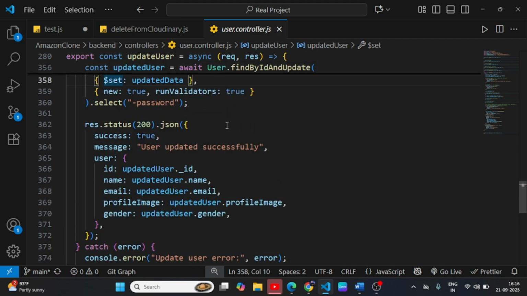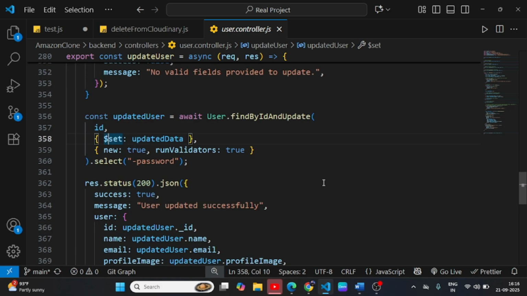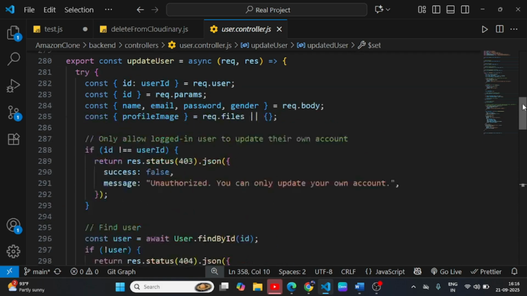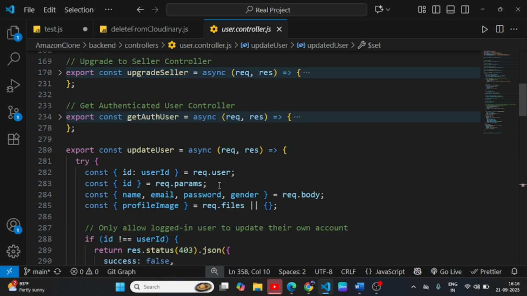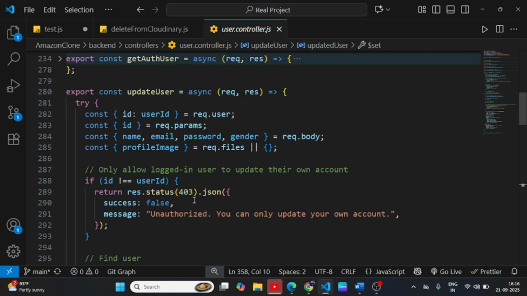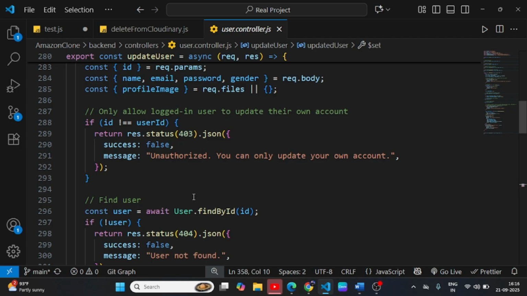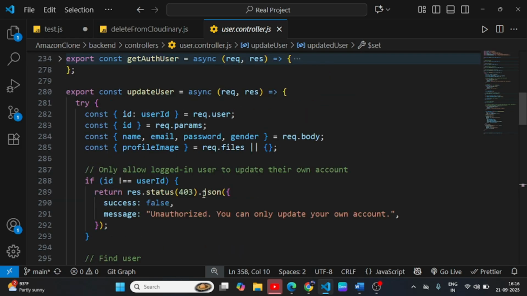And then user, and this data I only care about: username, email, profile, and gender. So with this update user, you can do that. So it's very simple, but a little bit tricky, but not that much. Because if you ask that question and you understand the flow and the schema, you can get it very easily.